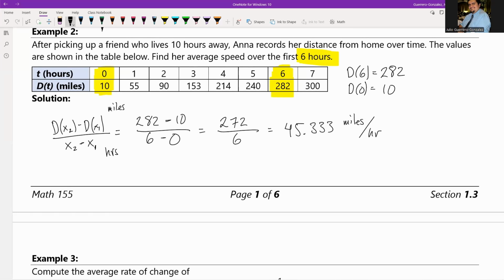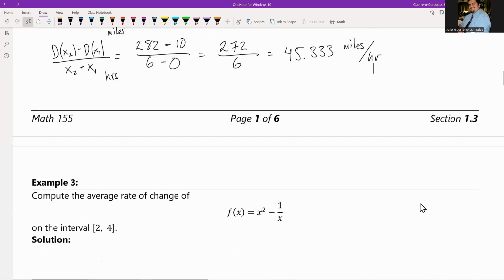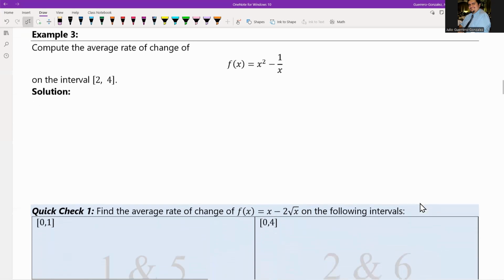Now let's get into some real nitty gritty stuff. This is something that you guys are going to have to get comfortable with. You don't have to be comfortable with it right now, but it is expected that you start learning how to work through all of this work using fractions. So that's what I'm going to be doing in this example in particular. This is going to be to work out your fractions.